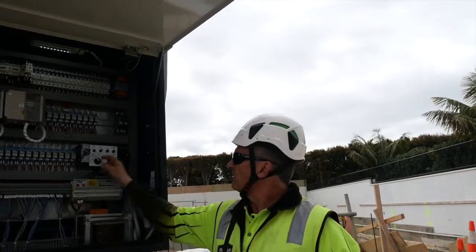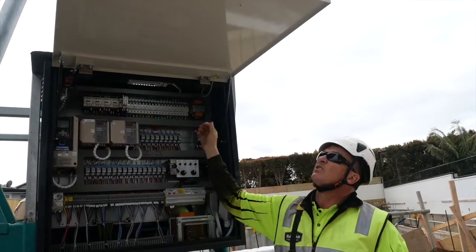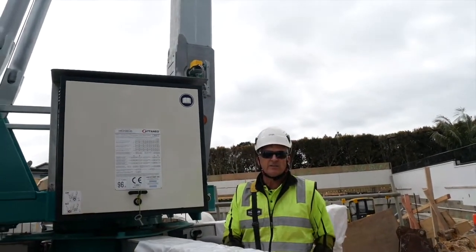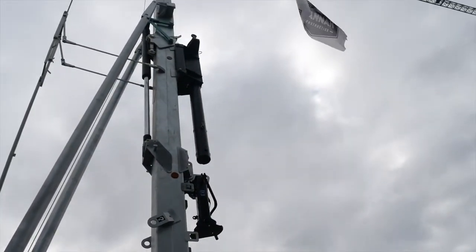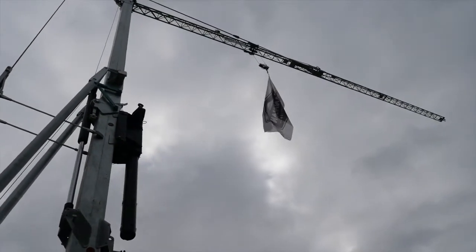Back into operation mode. Simple, two switches, bang, bang. We're closing the box, so we turn that over, start back up, restart the crane. And now we just check the limit switches. So we run the trolley out to its limits.